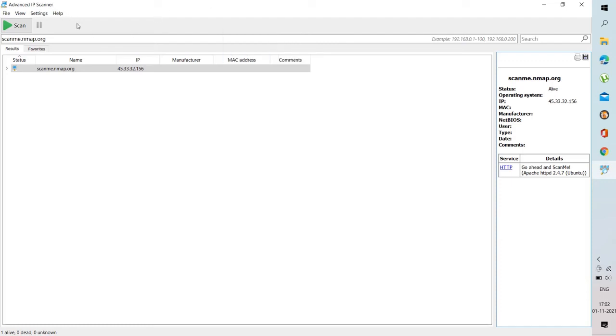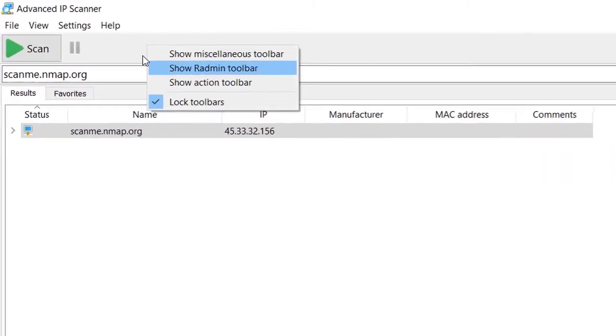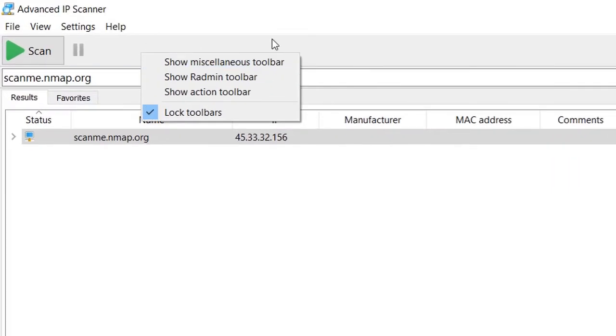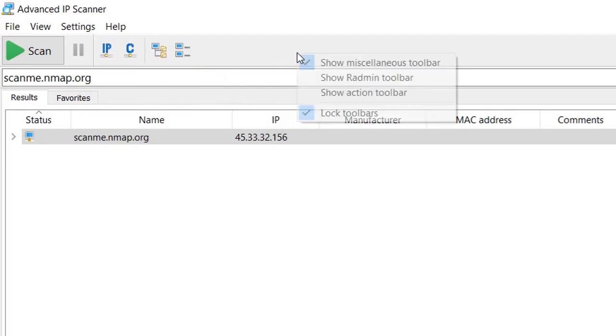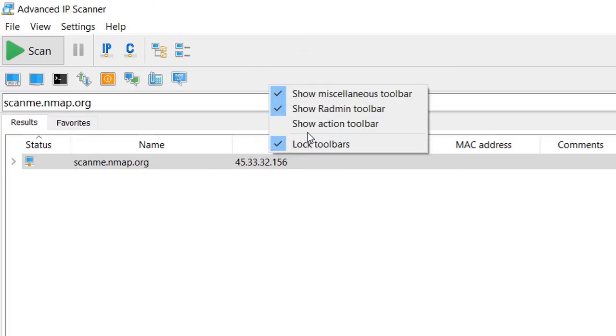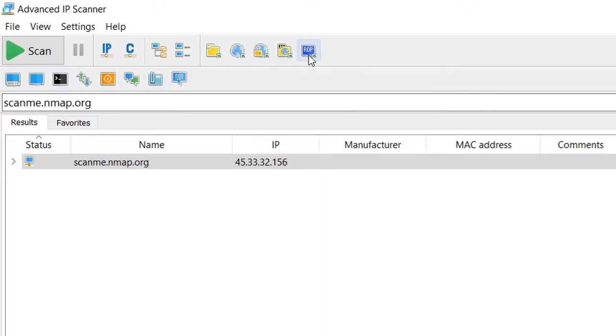And you can also find some other features. You can just right click on the main toolbar and choose show, and it shows the Show RAdmin toolbar and Show action toolbars options, and you can find all the other features.